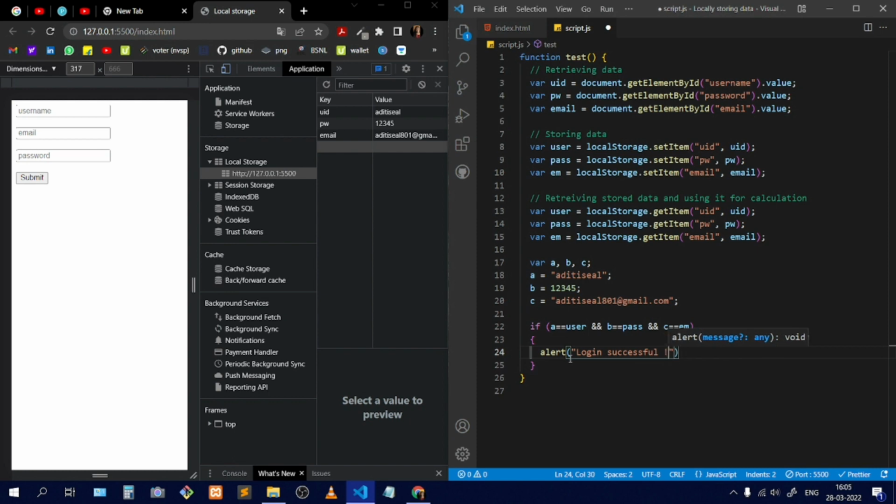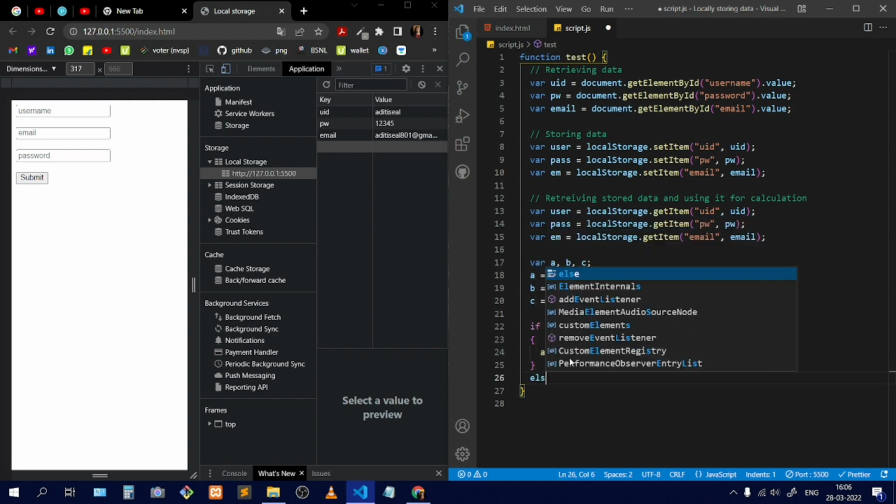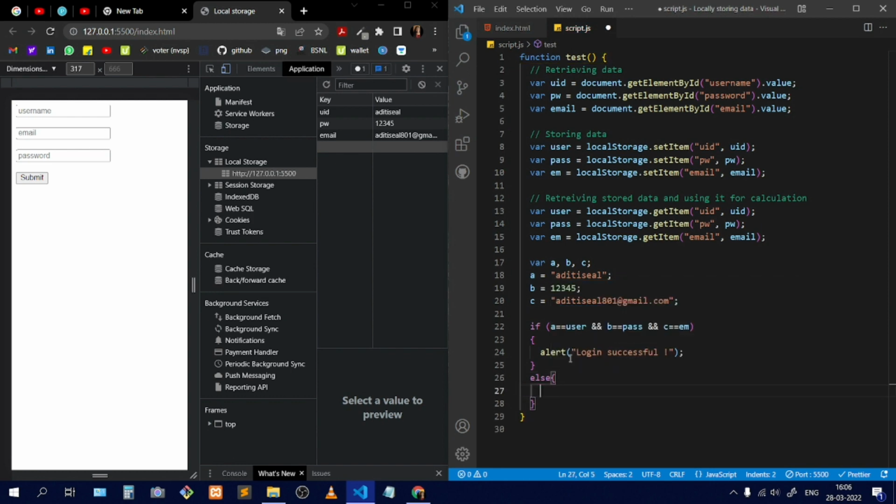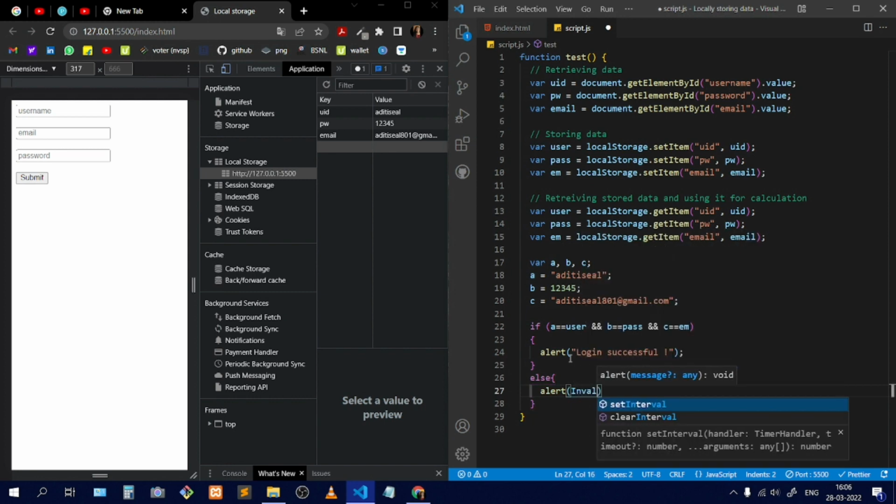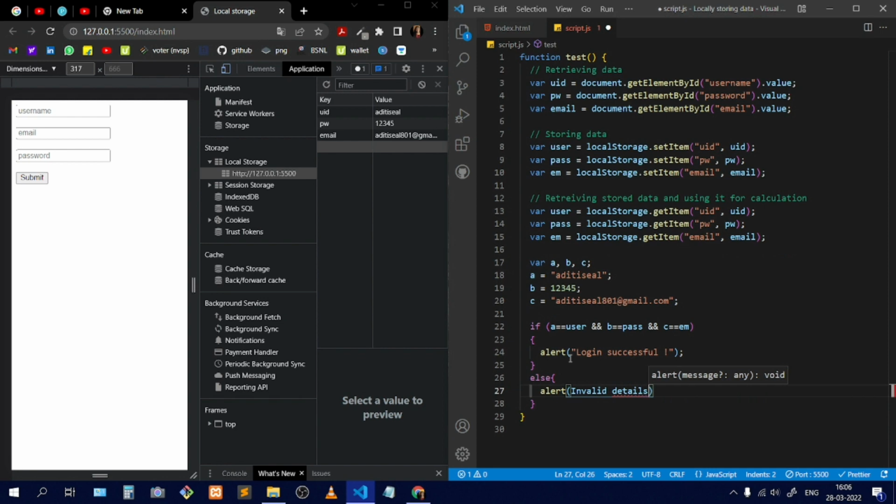Okay, this is the way you basically verify a user while he or she is entering the login details. So this is an example that I'm showing you. Or if the data does not match, it should show else alert invalid details. Okay, and this should go inside inverted commas because it's a string. So this is the code.